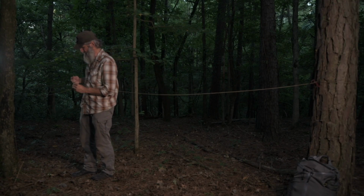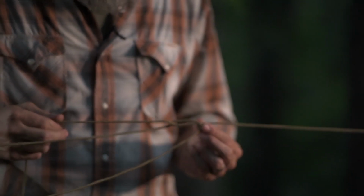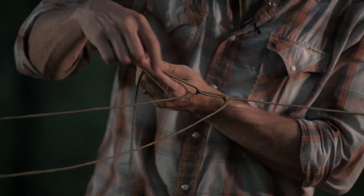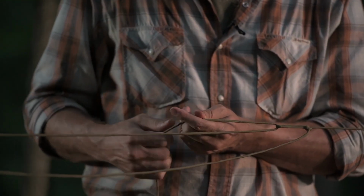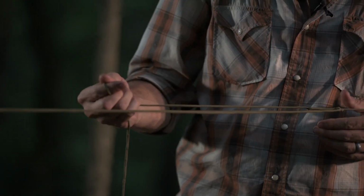Once I get this set up, I'll show you what I've got going here. So again, I've got my tractor knot, my mule knot, which is pulling tension against that side. And I've got a loop. This goes around the tree, back through the loop, and when I turn it back this way and pull this way, this gives me a mechanical advantage to tighten this ridge line. So I'm going to pull that tight.